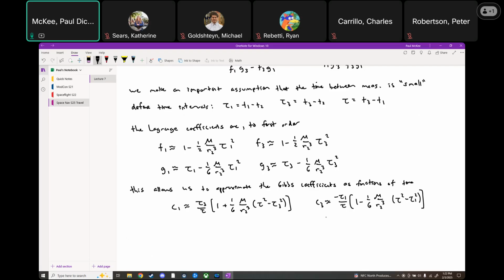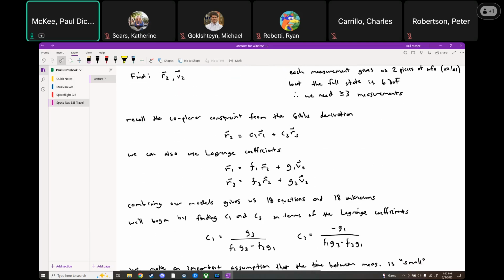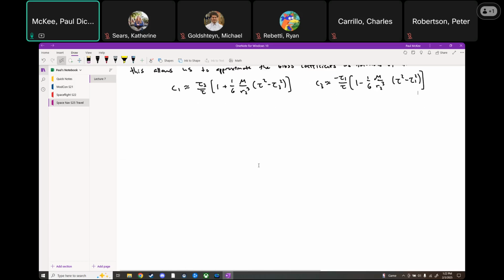All right, so we're not quite done yet. Next, what we want to do is find the unknown ranges, right? If we knew rho 1, so we'll go back up to this equation here. If we knew rho 1, rho 2, and rho 3, we could find R1, R2, and R3, and then it's Gibbs equations after that, right? So finding the ranges is really what we're after here. Okay? But then how do we do that? So I'm going to drop another couple of equations in your lap without derivation for now, but through linear combination of the measurements, we can deduce what is basically a whole stack of equations here. So bear with me while I just write these all down.